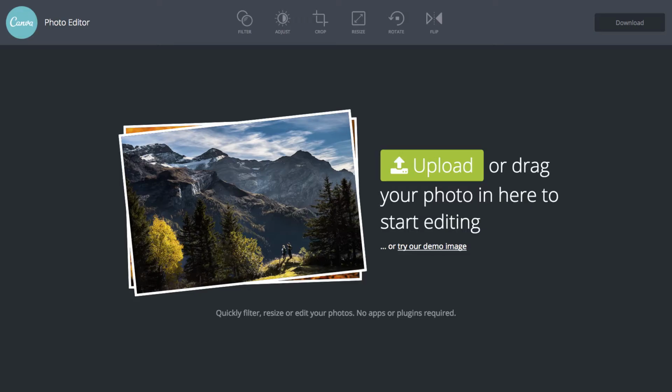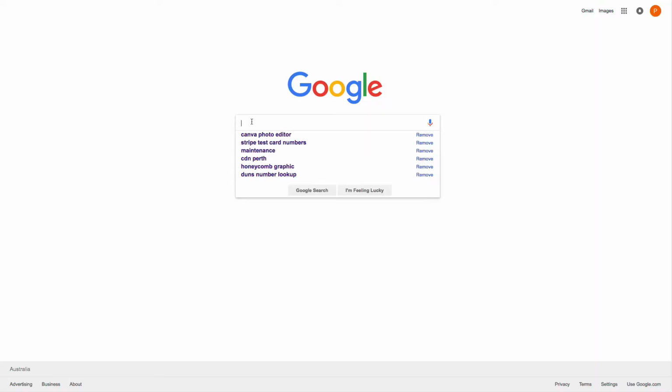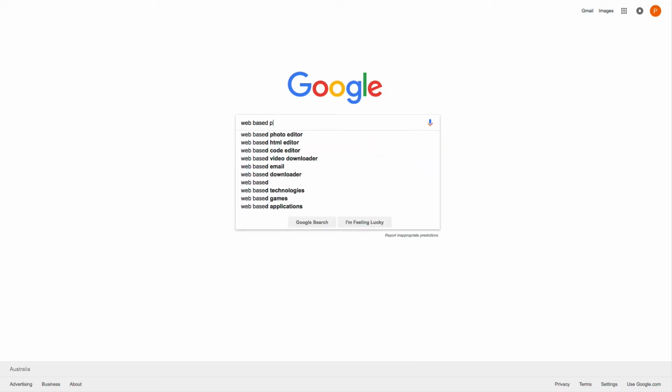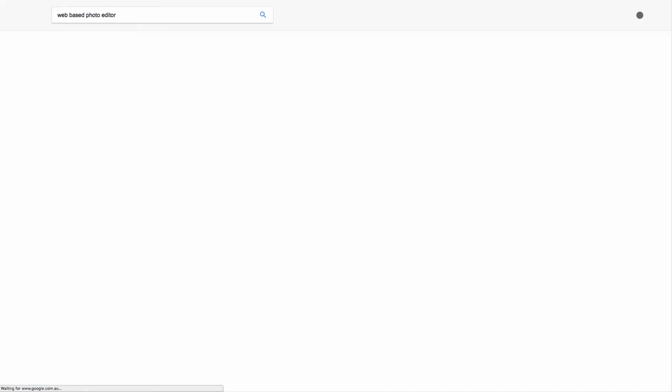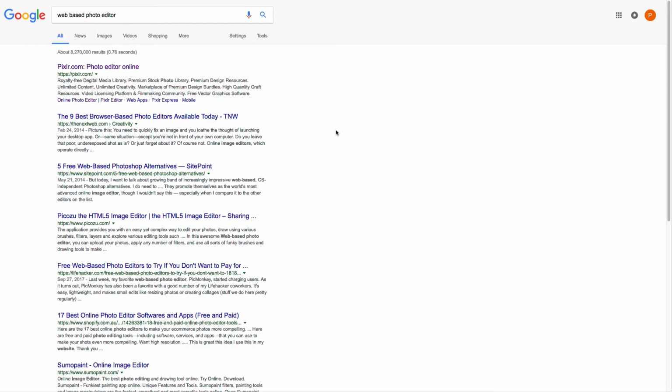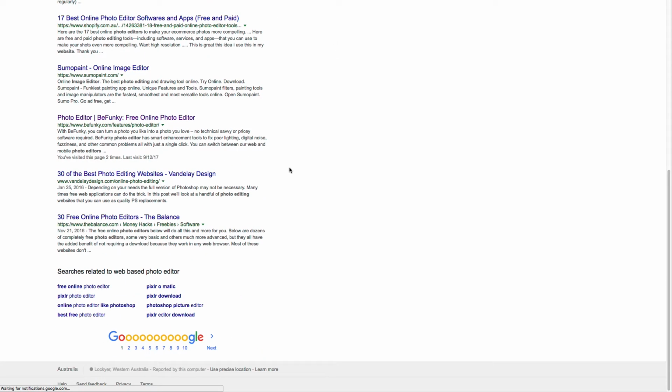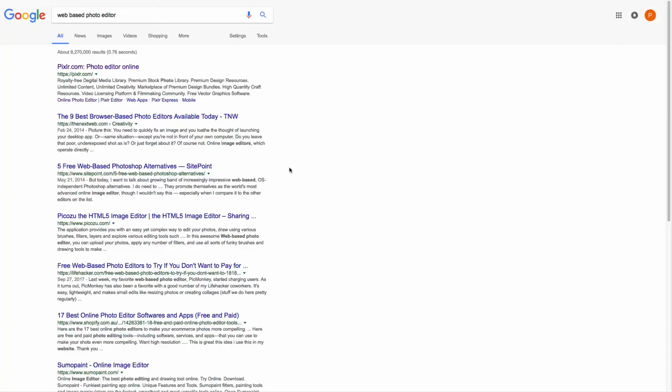We'll take you through using this editor in the next video. However, you may want to search around the web to find an alternative. There are a lot of other web-based image editors available, some of them very good, so feel free to explore and find one that suits you. As long as it offers you the ability to crop, resize, as well as adjust brightness, contrast and saturation, then that could well be all you ever need.